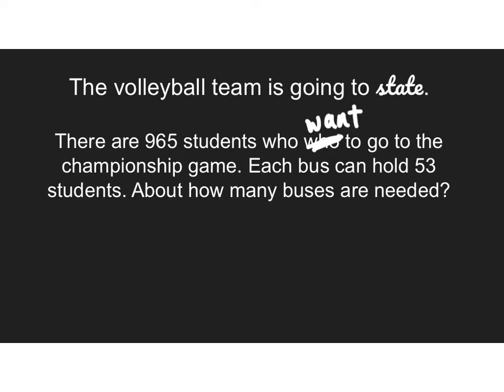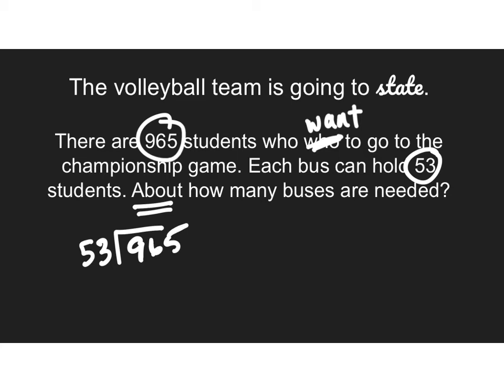Here's another example. A volleyball team is going to state, and there's 965 students who want to go to the championship game, and each bus can hold 53 students. We want to know about how many buses are needed. So our actual problem that we're not going to do at this point is 965 divided by 53. I look at 53 and I say, well, you know what? That's pretty close to 50. That's where my brain goes first.